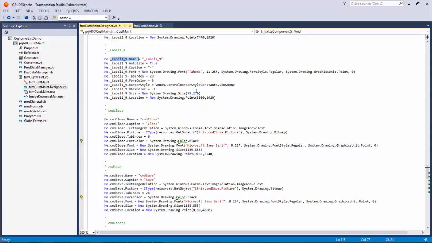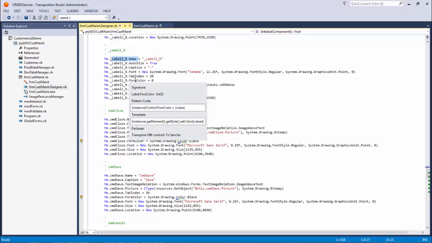A more complex mapping is for the four-color assignment, where there are two getters used. As you can see, the get element and get style, and then the set color setter function is used. These were instance mappings. As you can see, in this case still, the instance, for example, the label object, is part of the assignment, part of the mapping rule.